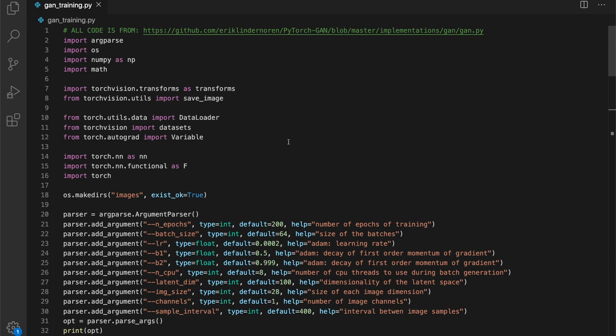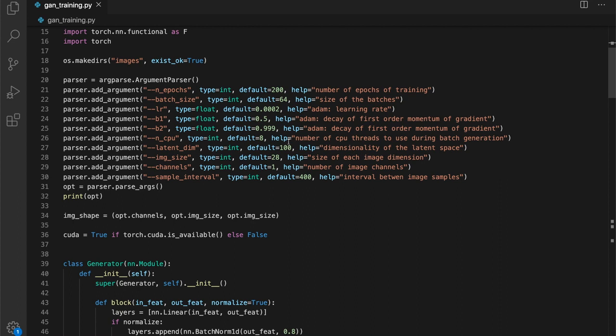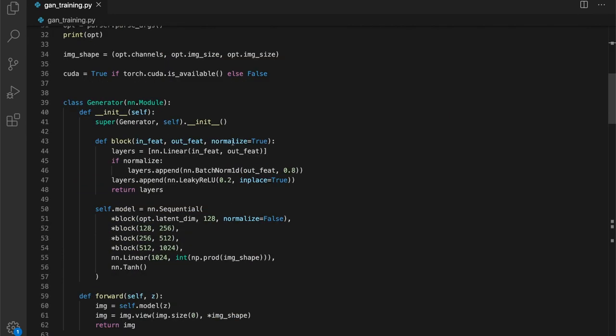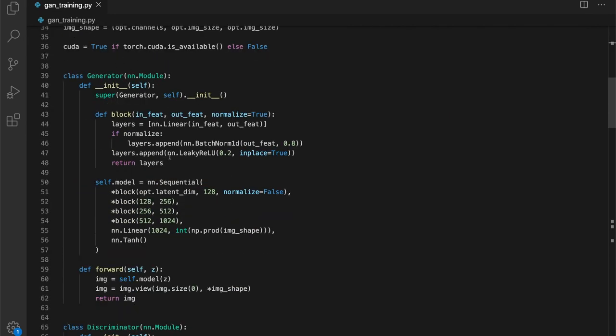Next, I'm going to walk you through some of the typical GAN training code. I'm only going to take you through some of the important parts and walk you through some of the typical generator architectures, the discriminator architectures, and the things that you should look out for. As you can see in this code, we have a simple generator that is a fully connected neural network. It has four layers, as you can see. It starts with the input noise vector and goes through a bunch of linear transformations, followed by a batch normalization layer and a nonlinear transformation, which is a leaky ReLU for us.